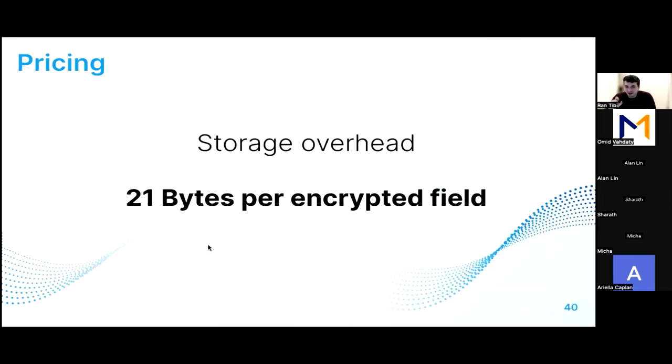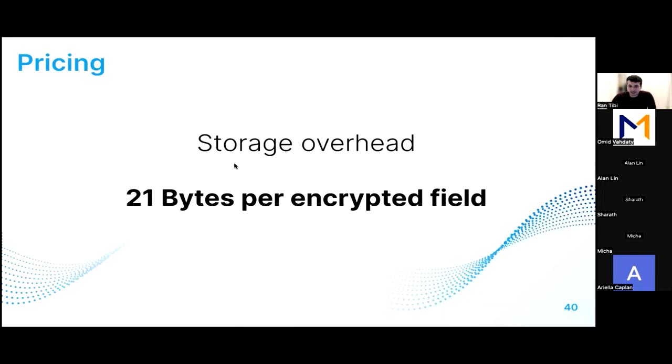But what you should be aware of is that each encrypted field has 21 bytes overhead, no matter what the original value is. So firstly, that affects the storage cost, but more importantly, it affects the query cost. Why? Since BigQuery, as you know, charges us per scanned bytes, and now we are scanning more bytes. For example, if the average size of the plain field is 10 bytes, and now we have an overhead of 21 bytes, then we triple our storage, but we also triple our query cost. So keep it in mind. And this is another good reason to encrypt only the data that is really sensitive.